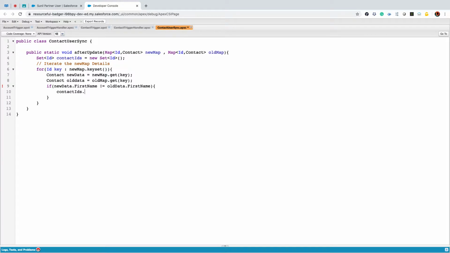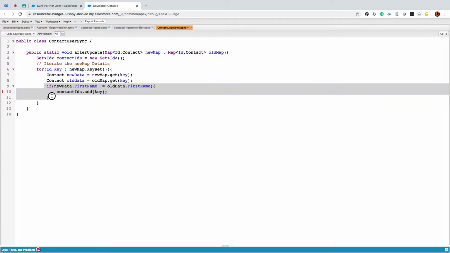So I can say contactIds.add. What do I need to add here? The key, which is your contact ID. The same way it goes for the other fields.